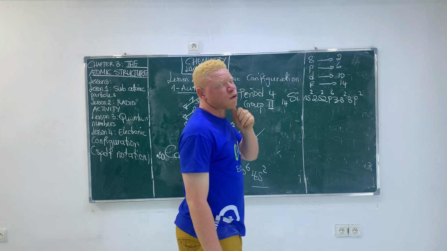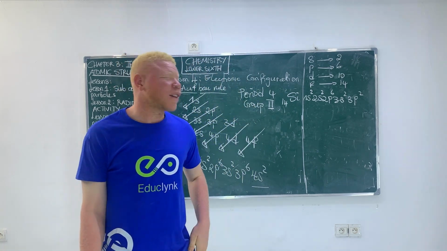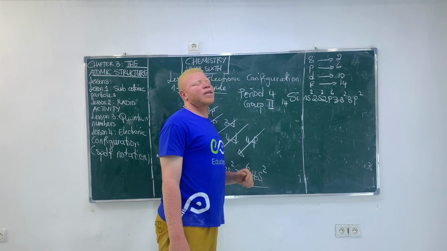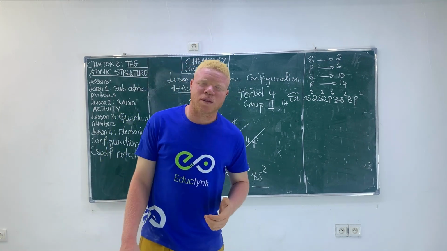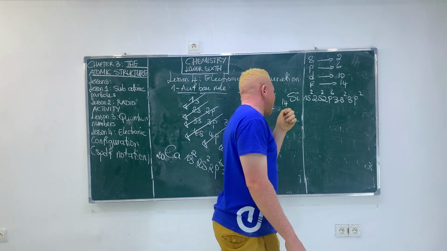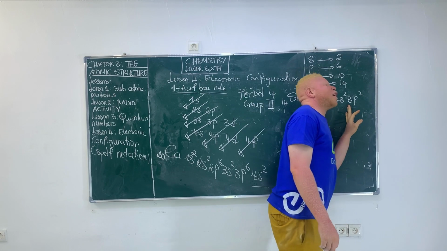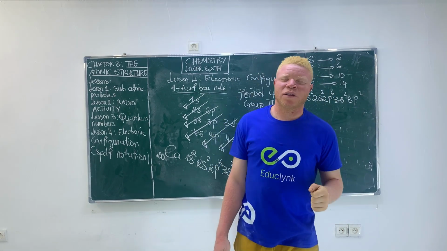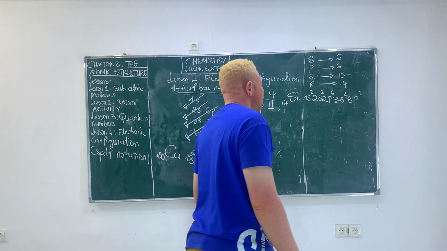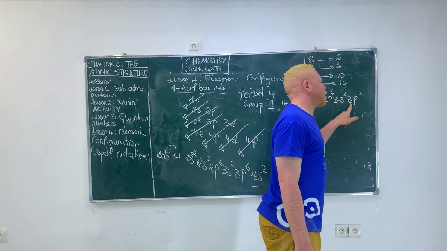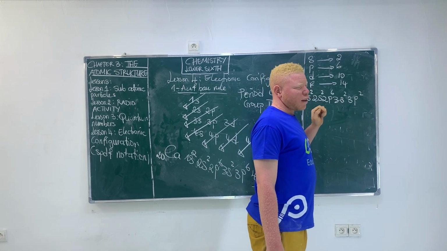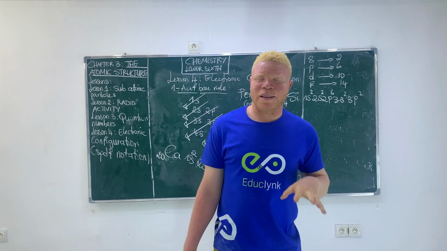There's a difference between the two types of elements. The first element was an S block element. An S block element is an element whose last valence electron enters the S subshell. But here we now have a P block element. A P block element is an element whose last valence electron enters the P subshell. In this case, the period is the highest quantum number. We have 1, we have 2, we have 3. The highest quantum number in this case is 3.